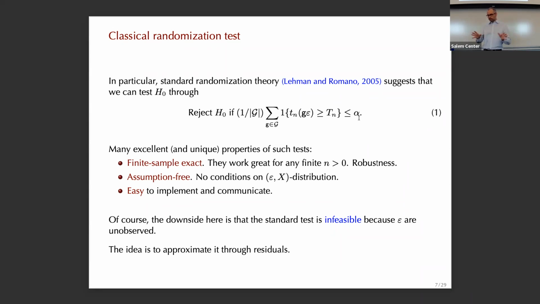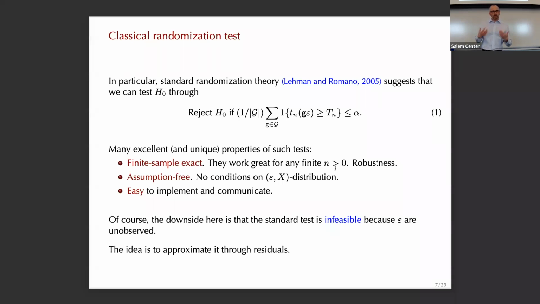Okay, so this is still standard theory. The proof of that is also in that text. This is what we call randomization. Now, why do we care about that? Because it has some really excellent properties, which really shine, especially in experimental studies, randomized studies. First of all, it's finite sample exact. I make no assumption about the statistic here, that it converges, that it behaves well, that it's continuous, that it's smooth, that it's asymptotically normal. None of that. Any function is going to do as long as the original condition holds, and my test is going to be valid for any finite n.